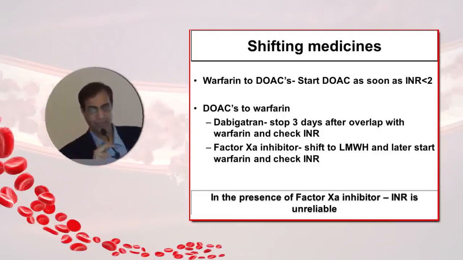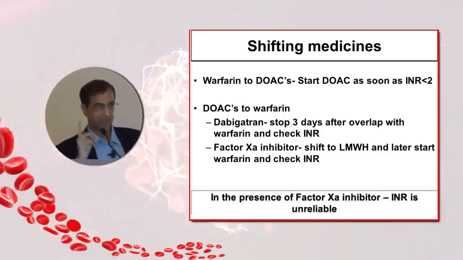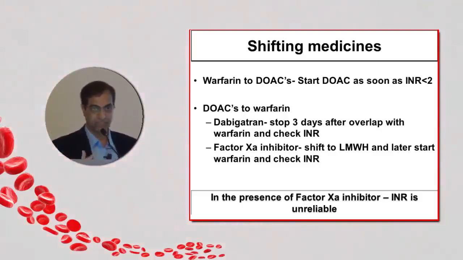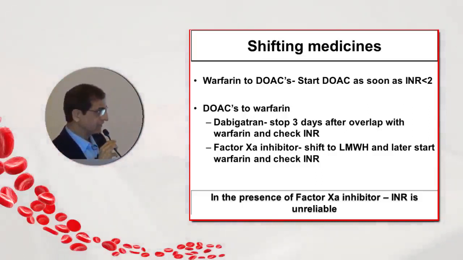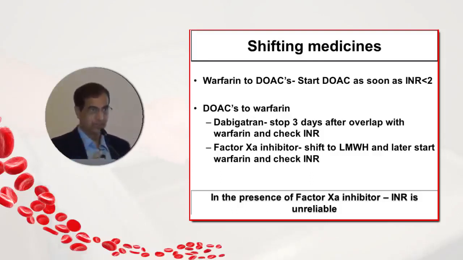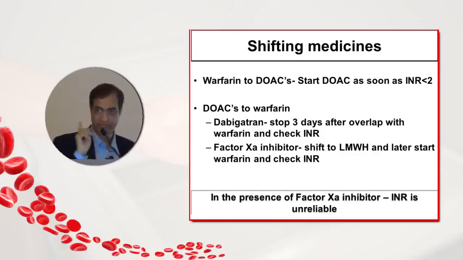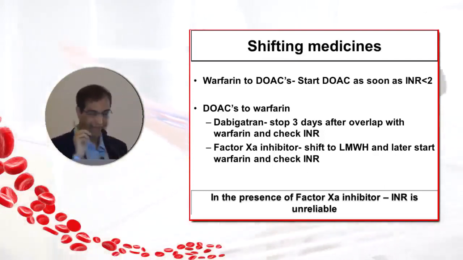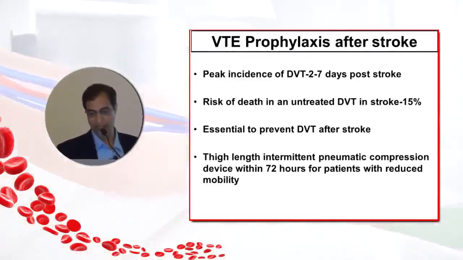I just wanted to make a comment here that sometimes you get patients who are transferred from other hospitals to you on the third, fourth, fifth day of stroke. Be careful of starting the pneumatic compression devices because you may actually dislodge a clot which is already formed there. So if you have a patient who comes in 3 days after a stroke and you want to start him on a pneumatic compression device, you need to check that there's already no DVT in the leg and then only start the pneumatic compression.